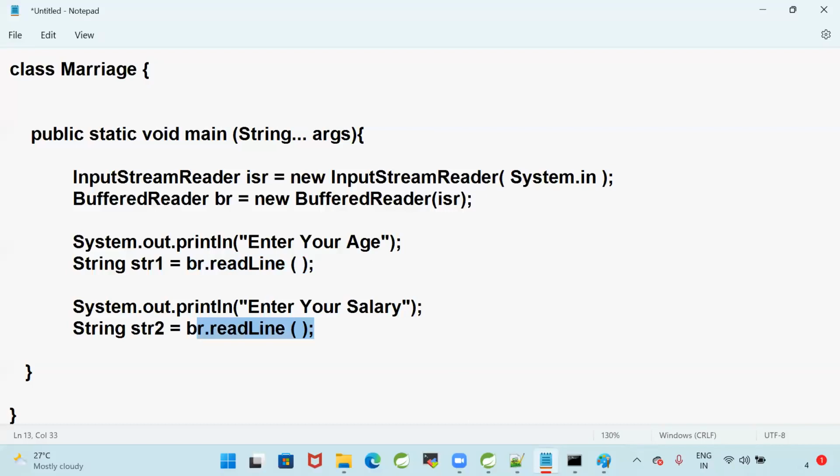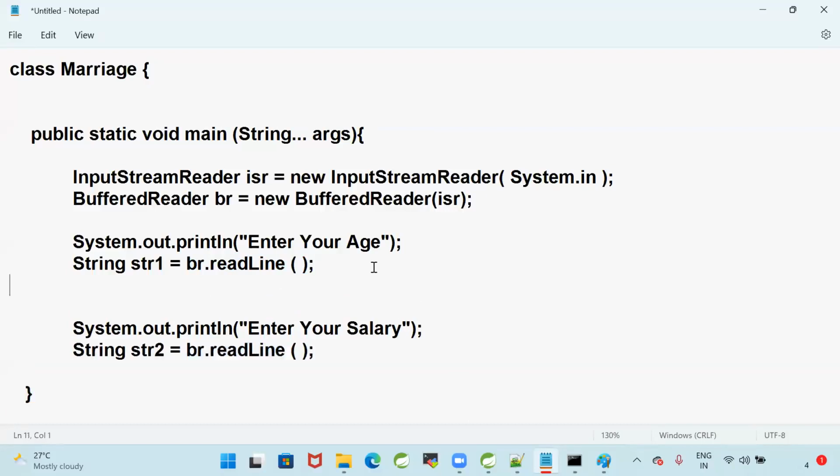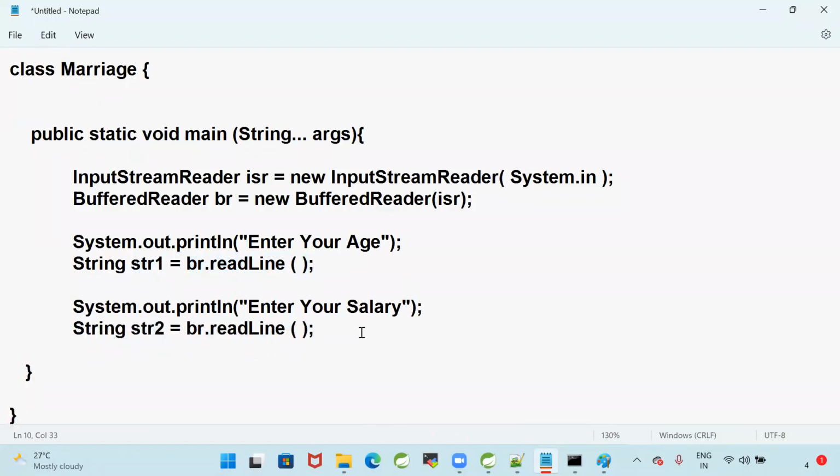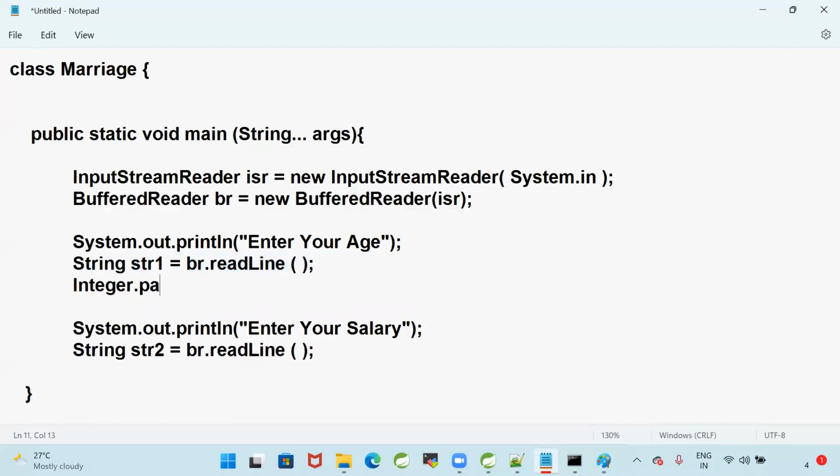Now age I got in the string format. Salary also I got in the string format. Now we need to convert. We need to convert first string into integer, that is age. How to convert? Integer.parseInt of str1, then int age. So first time when I am reading br.readLine, I will get str1.